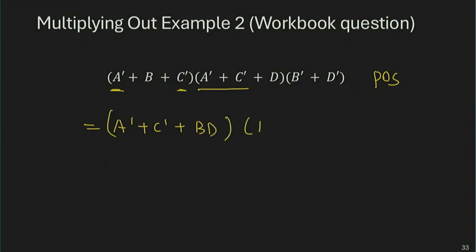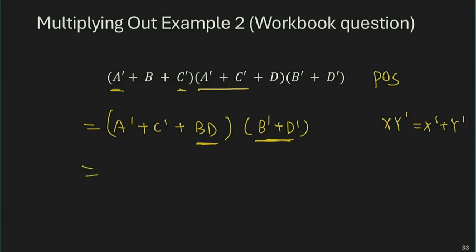And then B prime plus D prime. Right? I'm actually only one step away from nearly the final expression. And the observation I'm making is that BD is the complement of B prime plus D prime. That is by De Morgan. Right? De Morgan is saying (xy) prime equals x prime plus y prime. Right? You replace x with B, y with D. You're really observing the complement of two expressions.